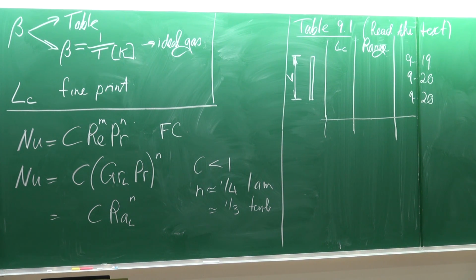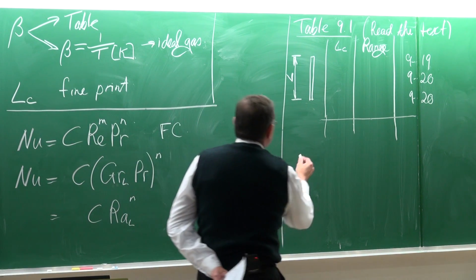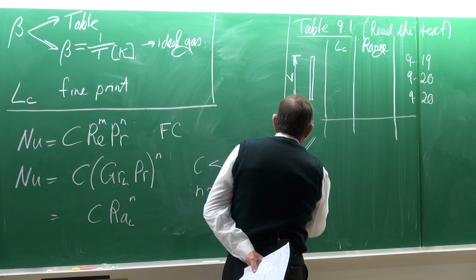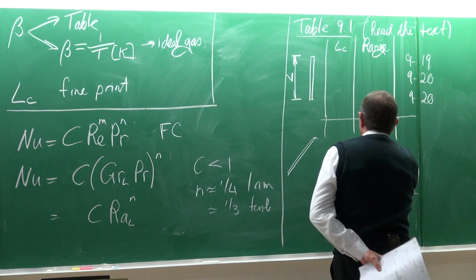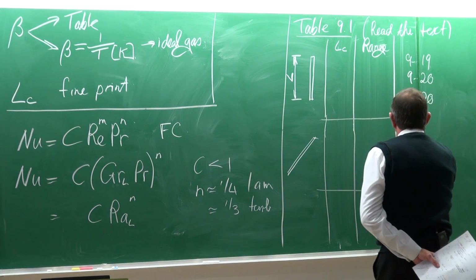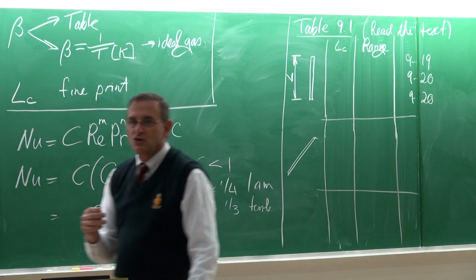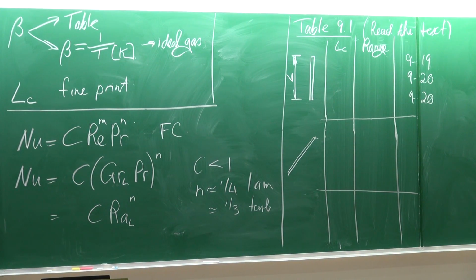Okay. So the first case is that of a vertical plate. The second case is that of an inclined plate. Now it looks very simple. Most of you will not look at it more than once. You'll say, oh yeah, I'm sure I can do that in the test and exam. Until I give you the problem and you really start reading this, and then you realize, but wait a minute, it's more complicated than I thought.